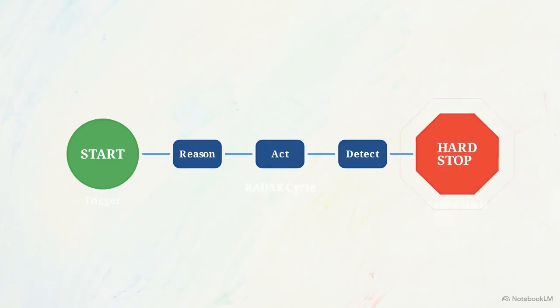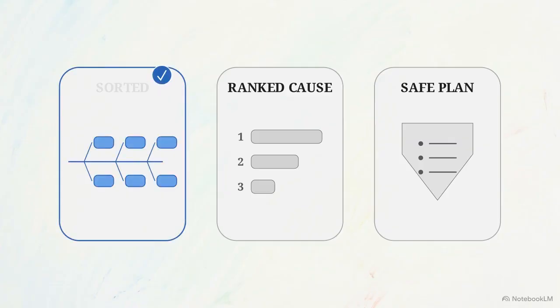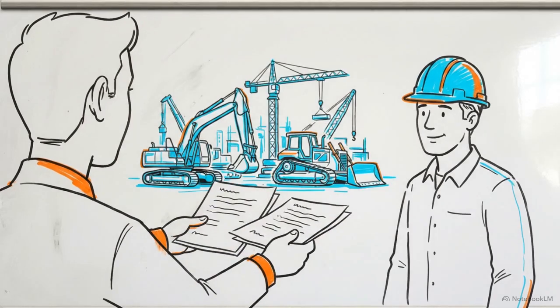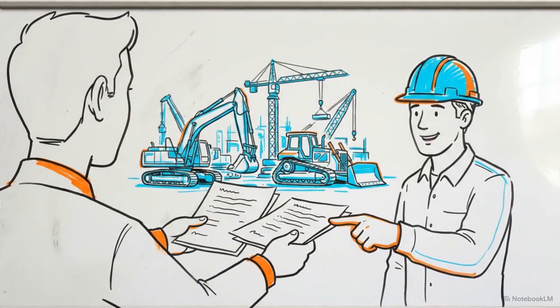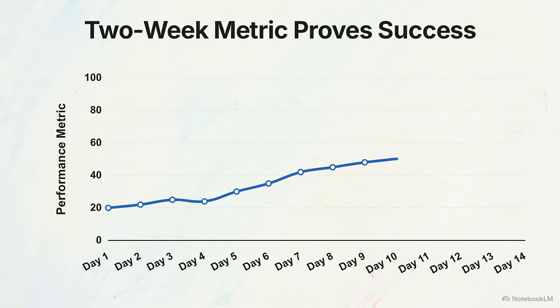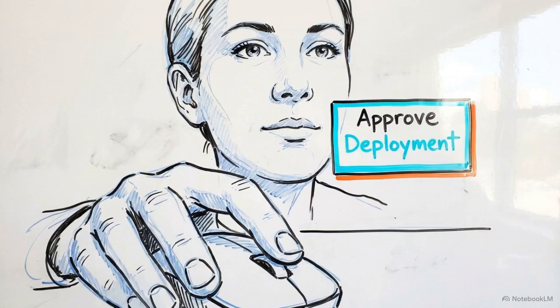disasters. Review the outcome. You have successfully bypassed hours of frustrating meetings to obtain a sorted, ranked root cause and a safe testing plan. Take the AI's suggested minimal fix out of the chat window and run it with your team this week. As you test it, actively track the specific 2-week metric the AI defined so you can objectively confirm success. AI can effortlessly remove the friction of problem solving, but human discipline is the ultimate safeguard that makes AI loops safe, focused, and effective.